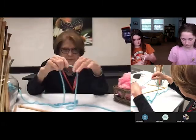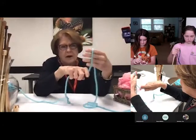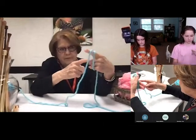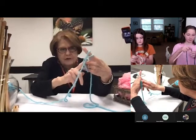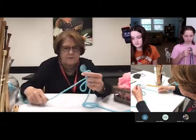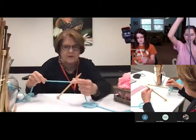Now let's make our loop. It's around your hand, around again, reach through the opening, get the yarn that's attached to the ball of your yarn, pull it through, and you have a loop. So let's get going with our cast on.